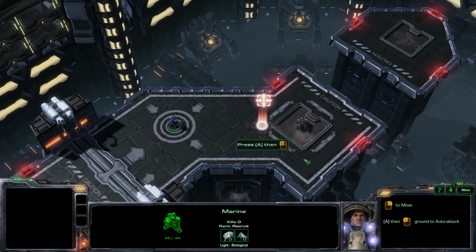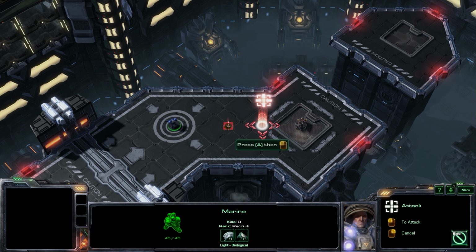A is the attack key on the keyboard, so I will press A, and that will give me an attack cursor. And now I'll click the location on the ground where I want the Marine to move.